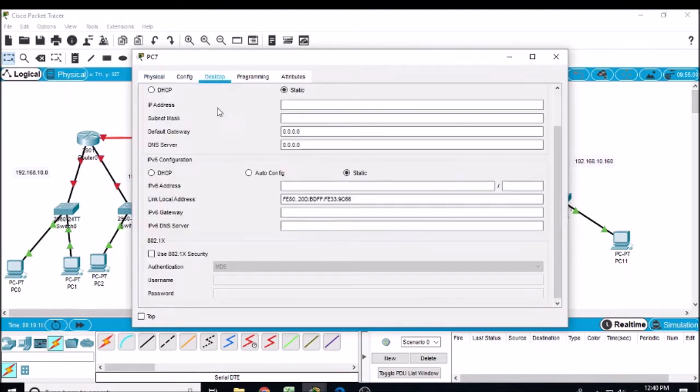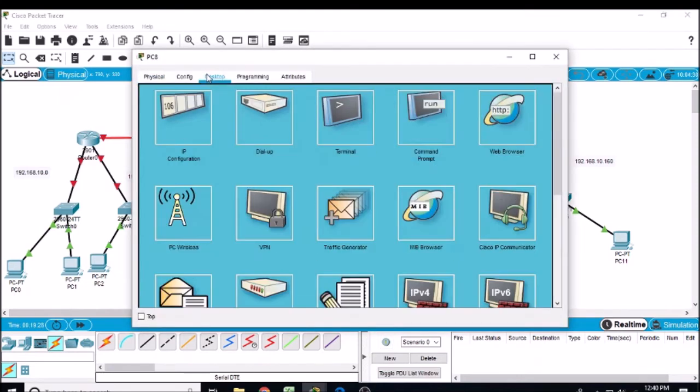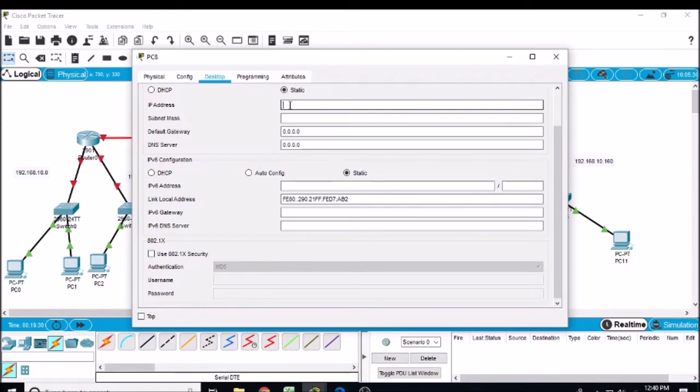This one will be 99, 224, gateway 97. Close it. Here 128 is the network address. So it will be 129 for the gateway and 130 for the PC.